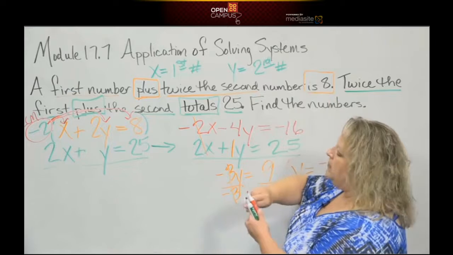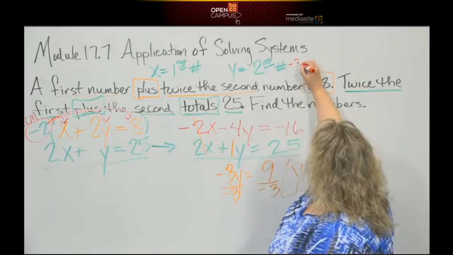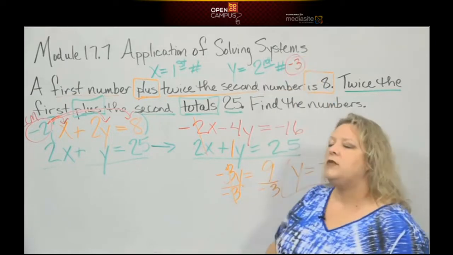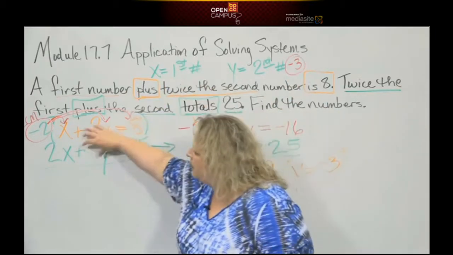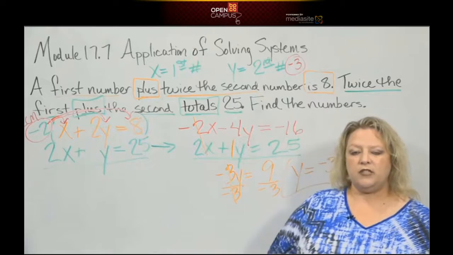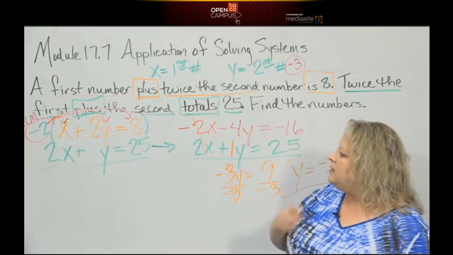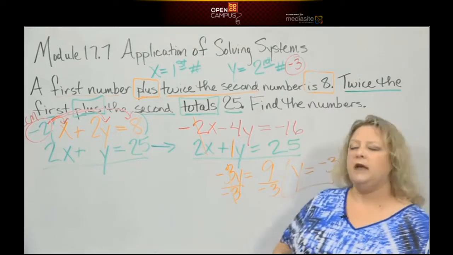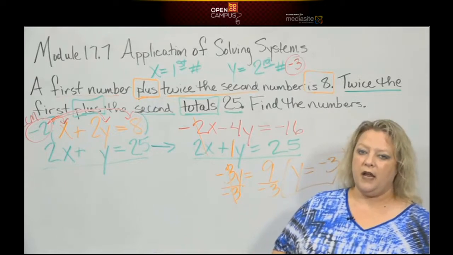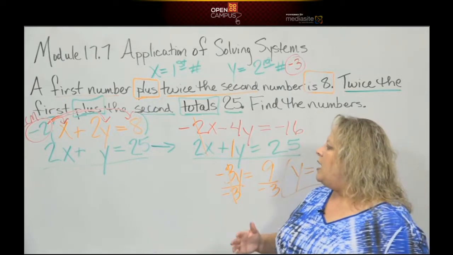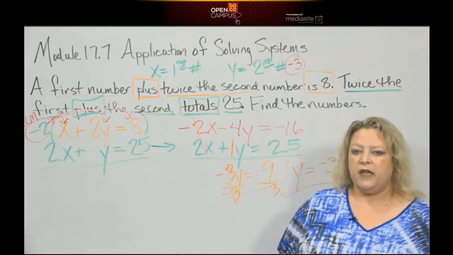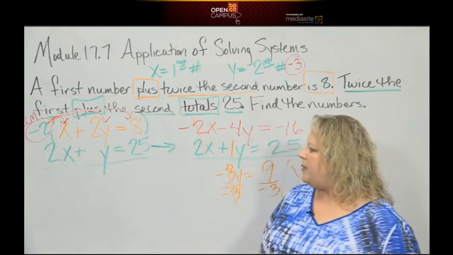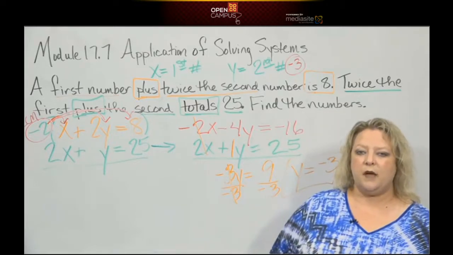Let's write that up there. Here, I'll write that in red. Negative 3. That's my y value. So now, once you find one letter, what do you do? Go back to one of the originals and plug it in and get the other one. Does it matter which one you plug it into? Absolutely not. I do not care. I'm going to use the bottom equation this time just for giggles because I always wind up using the top equation.